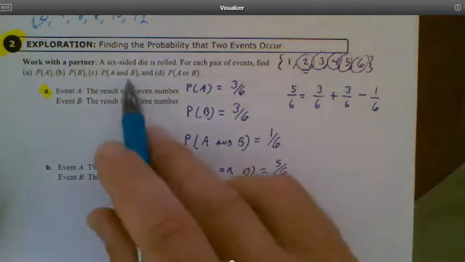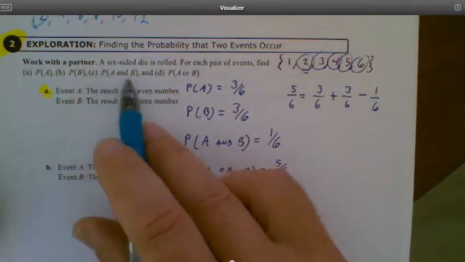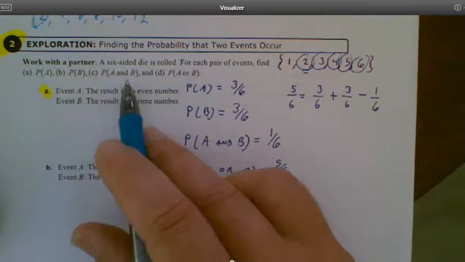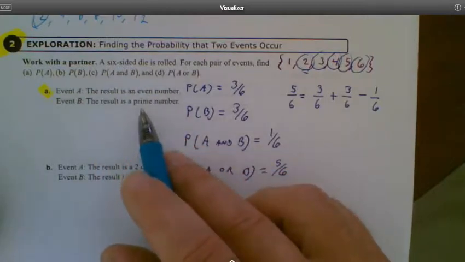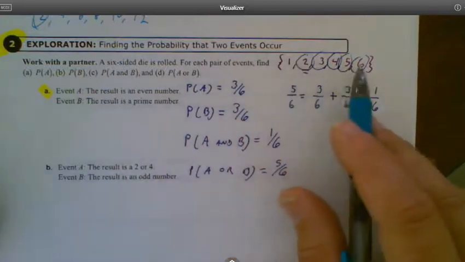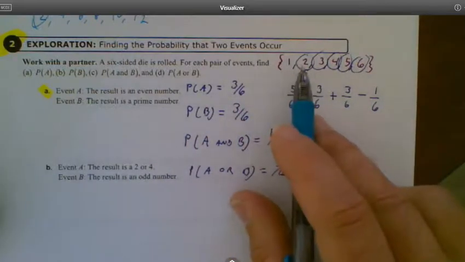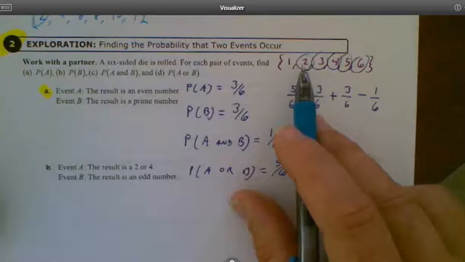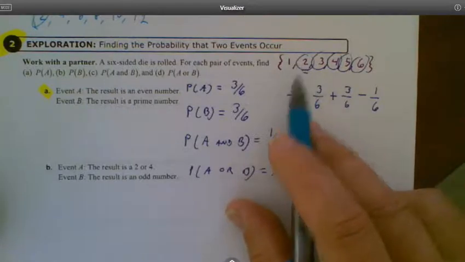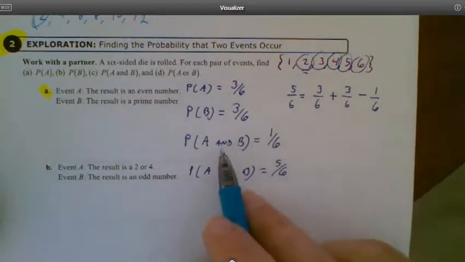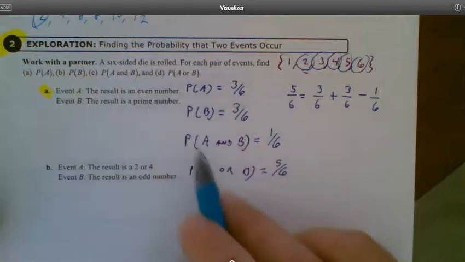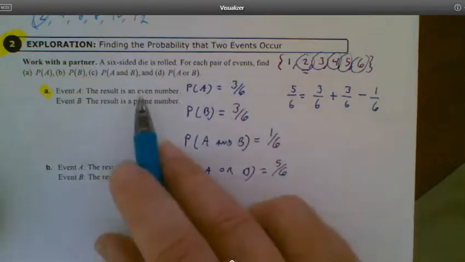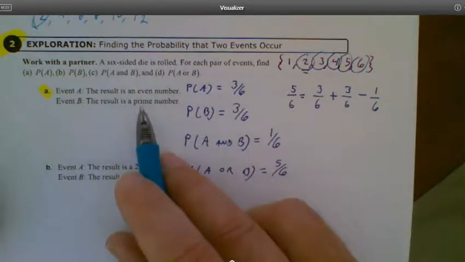So now we're looking at, what about the probability of getting both A and B? Are there any cases where it's an even number and it's a prime number? As you look at your list right here, this guy is the only one that is both even and prime. So 1 out of the 6 fits that description right there. It's both even and prime. So what about the or scenario? Which ones would I identify as either even or prime? So now it can be either one.